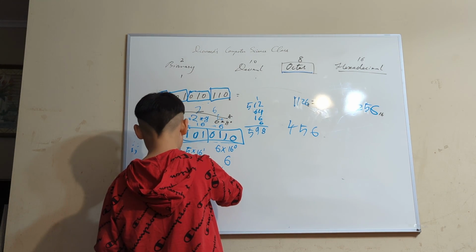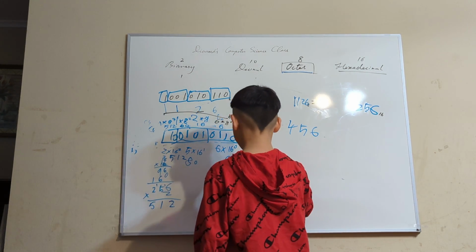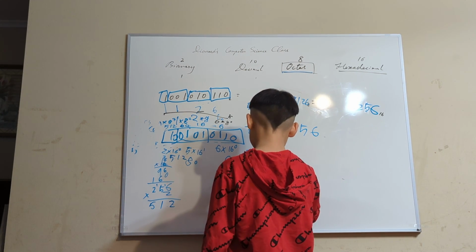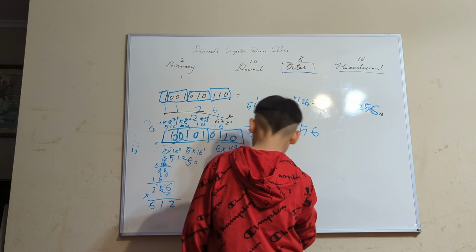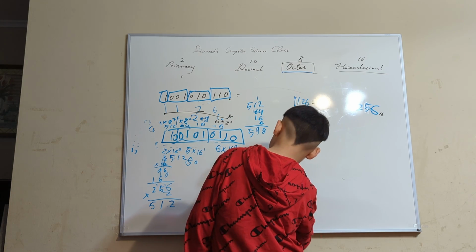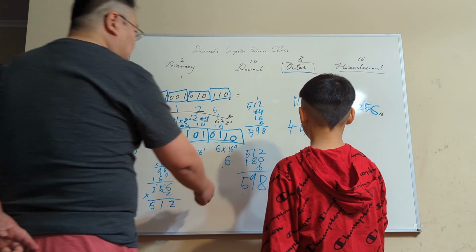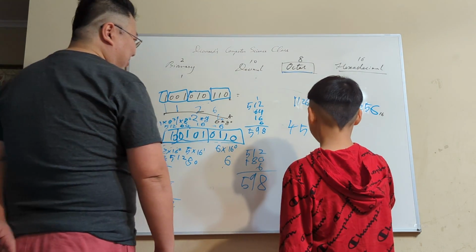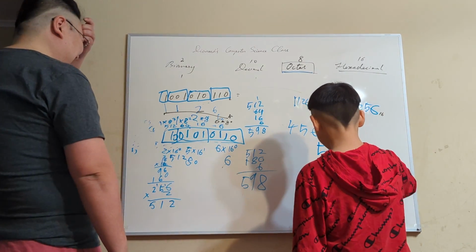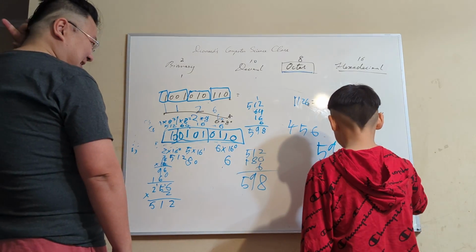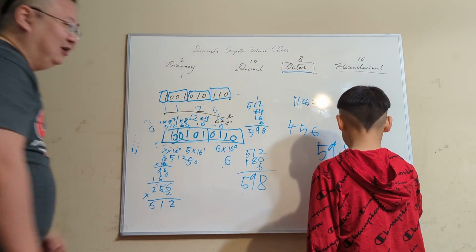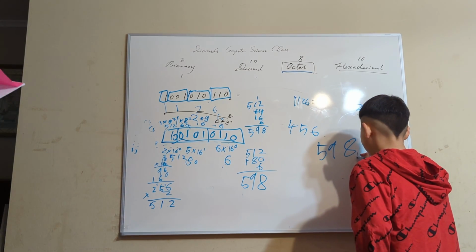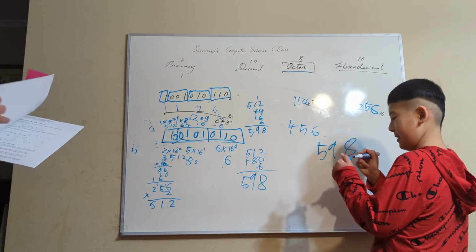This is 2, and this is 5. Okay. And 512 plus 80 plus 6 is 895. Are they equal? Yes, they are. Okay. So this is 508, and this is 10. Yes. Okay, good job. Yay. Okay, I understand. So now you understand it. Yes. Okay, very nice. All right.